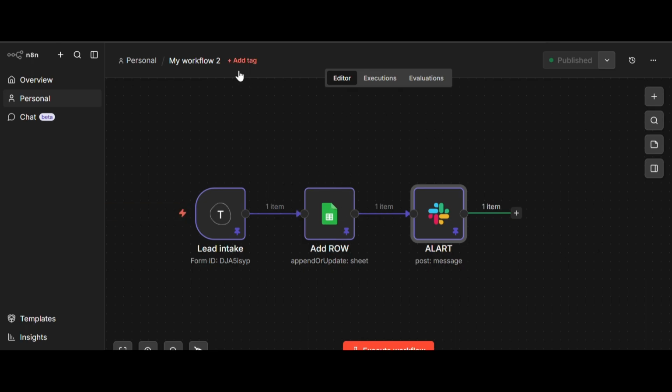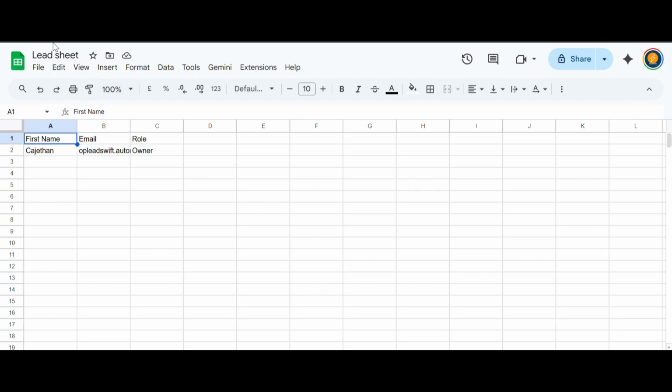So I simply add my tutorial tag, rename my workflow to instant Slack alert. Perfect. Now everything is set up. So you can go back to your Google Sheet.